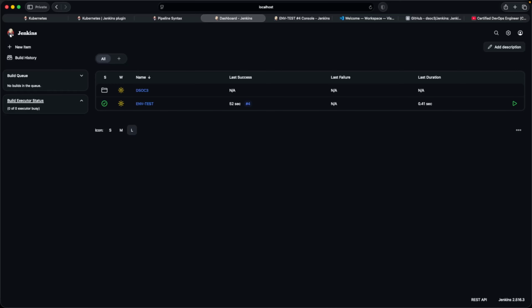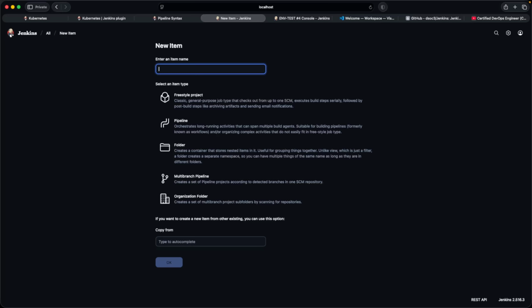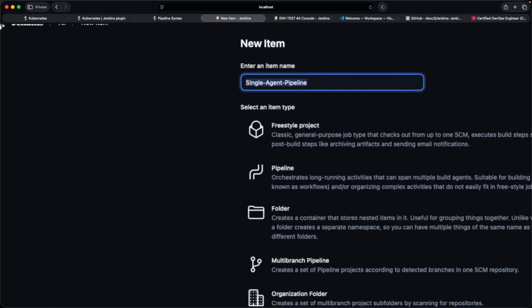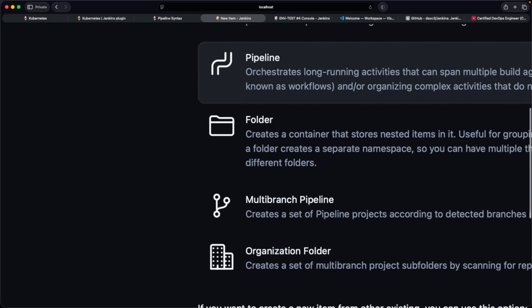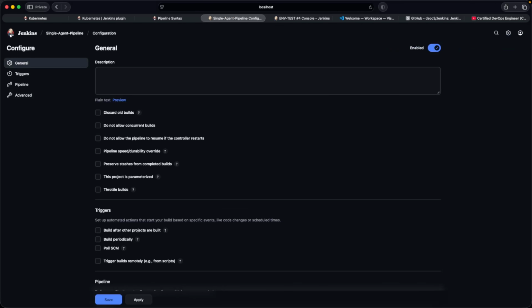I'm just giving it a name. Let's create it first: single agent pipeline. Select the option pipeline, then okay.